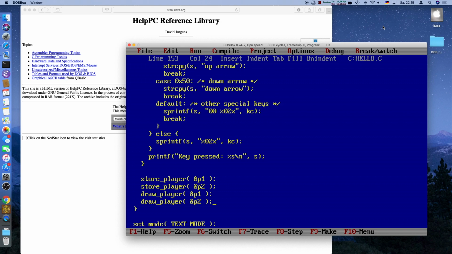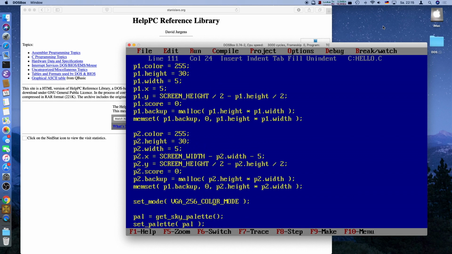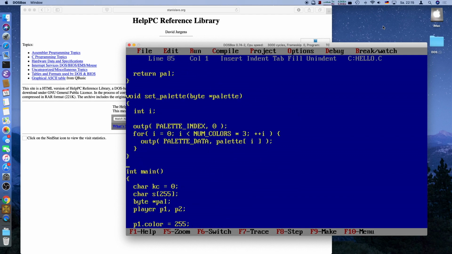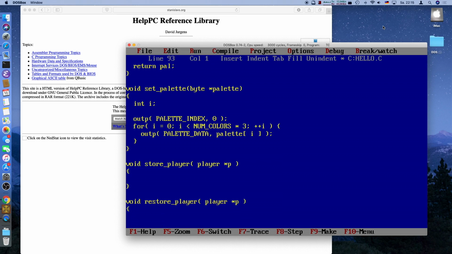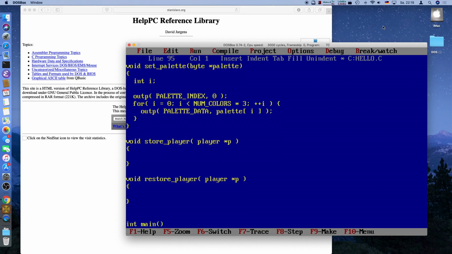Let's go on to define whatever these functions are. So we have a store player function which takes a struct. Oh no, we don't even need to write that in C. We want a pointer to a player, and we need to have something to restore whatever was below the player in the frame buffer, and we need to be able to draw the player with whatever features we want.